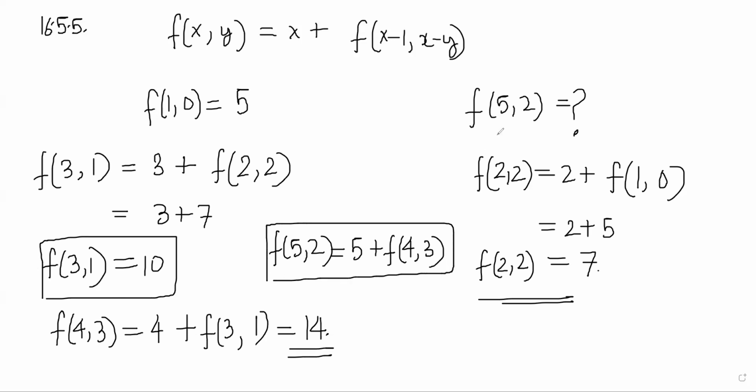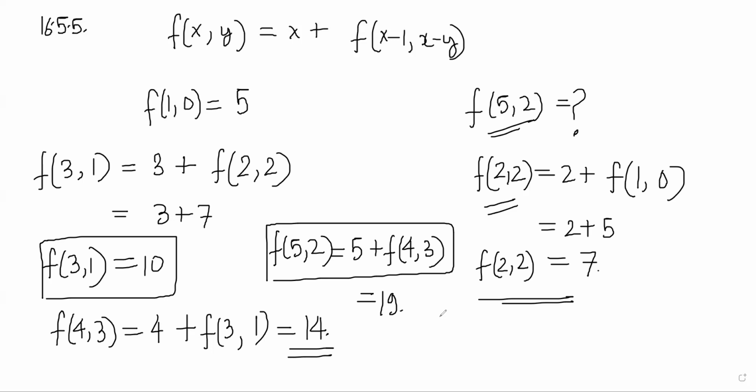How are you knowing which function values to take? Okay, so for example, to get 3 comma 1, I wanted f of x minus 1 comma x minus y to be a value that I already knew. So to get that x would be equal to 2, in that function, I had to make the x 3, and then the same thing for the y value, I had to make it 1. You are saying it in the wrong way.